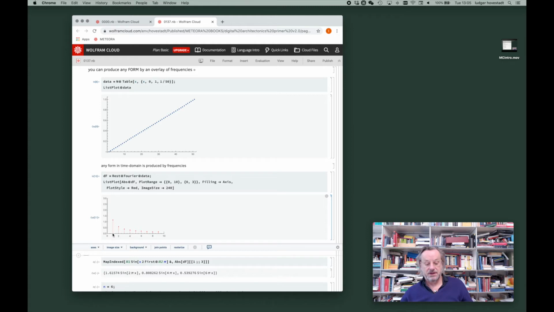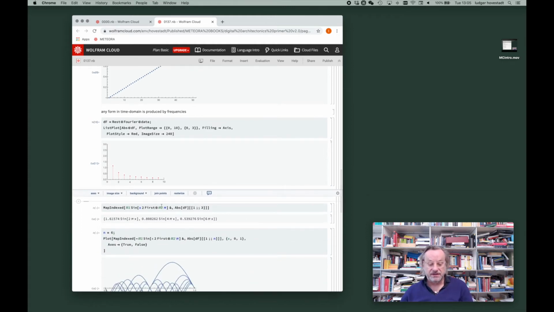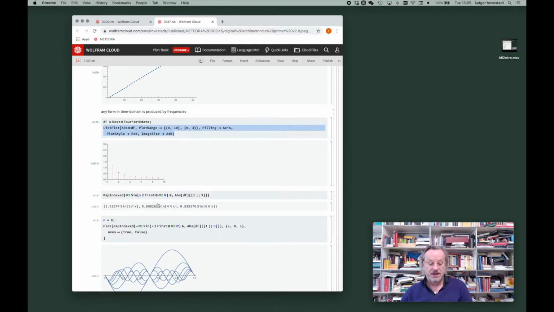So we can, for example, here look, that's df, this is the Fourier of that, and this is just the plot. So now we take the first 3 of these amplitudes of the first frequencies, and put that into our function.